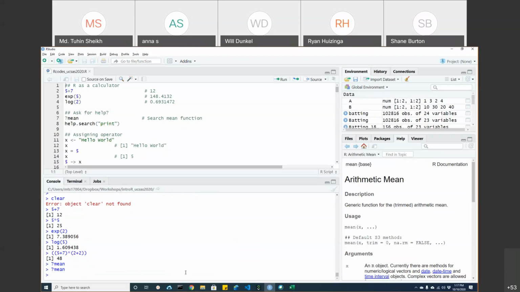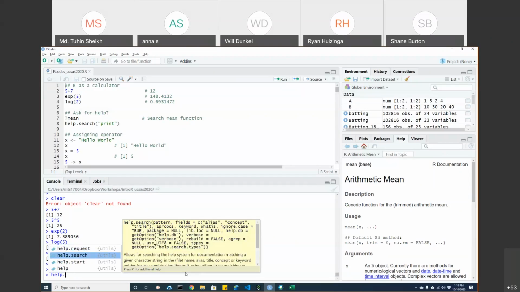Okay. And also what I said, if you don't know what the function is, you can see that I'm just typing help dot, and it is actually guiding me to what functions we have. So like help.search, I don't need to type everything, so I just typed help.